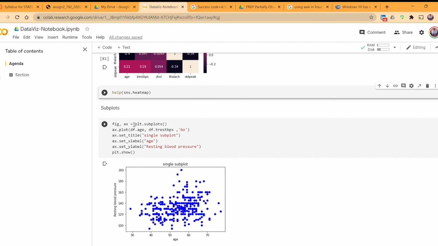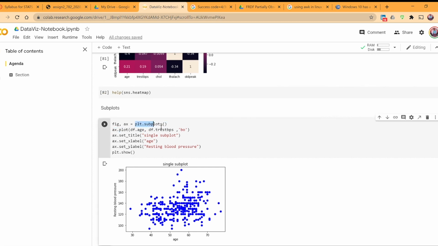So this is the basic command that you use for subplots. If you do not provide any argument, it will build a single subplot. So that is what we have been doing till now, actually. You have a single plot, which is basically a single subplot. And what this function does is it returns two particular values. The first one is the figure.